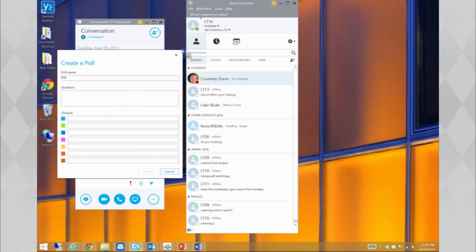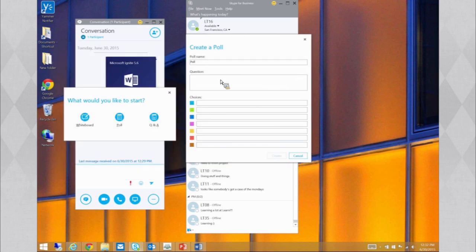I can create a poll and I can send this out to my colleagues, like, where do you want to eat for lunch, or where would you like to have our summer barbecue? So the poll is really quick. It's not super robust. It's not a full-on survey, but it allows you to create a question. So what's your favorite color? And I could go in and type blue, green, blue again. I was just going by those squares.